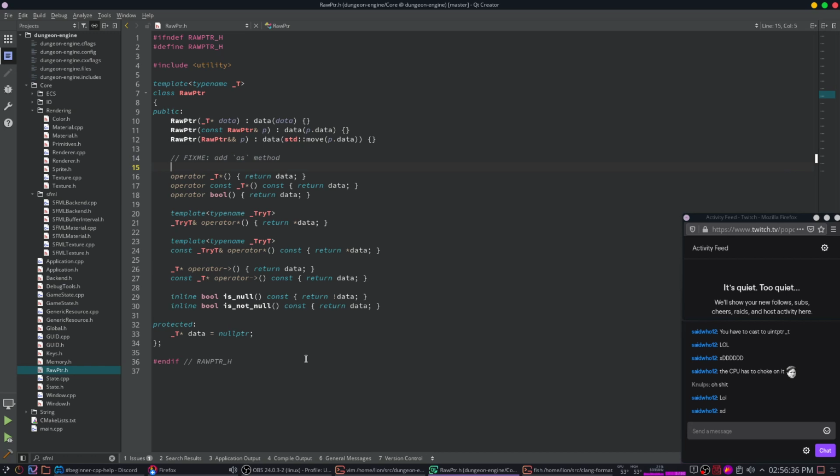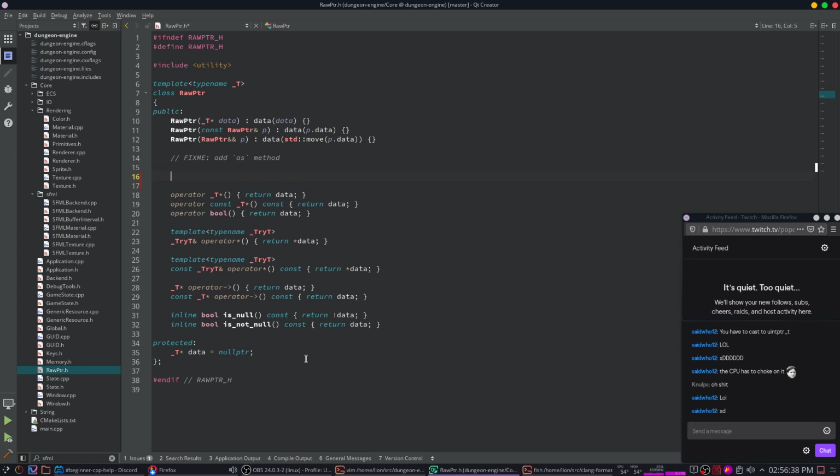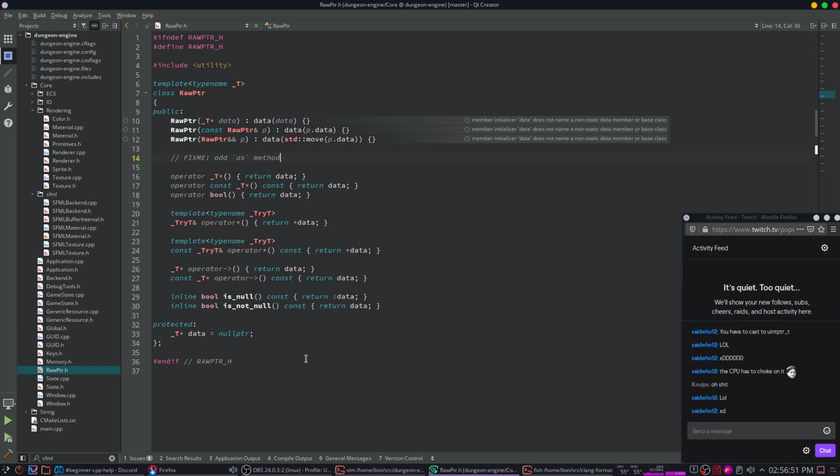So you could just say my pointer dot as, I don't know, class thing, and that would give you back that pointer cast to that class, and that would just add syntactic sugar to remove all the reinterpret cast and whatever.